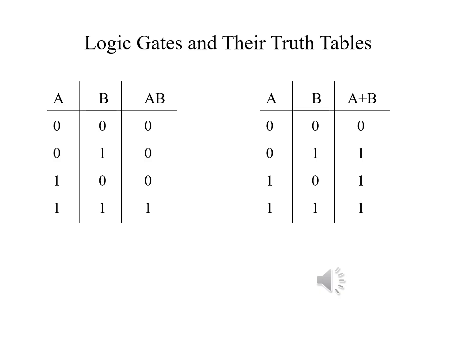In the case of OR, it's a different story. If A and B are both 0, A plus B, or A or B, is 0. If A is 0 and B is 1, or A is 1 and B is 0, A plus B is 1. And in the case where they both are 1, A plus B is 1.